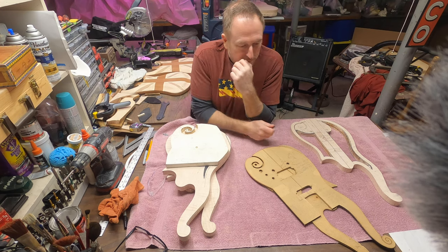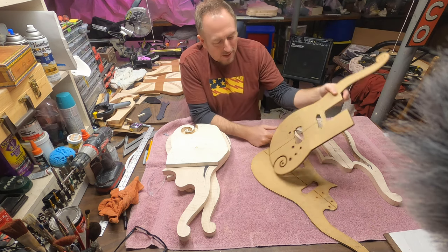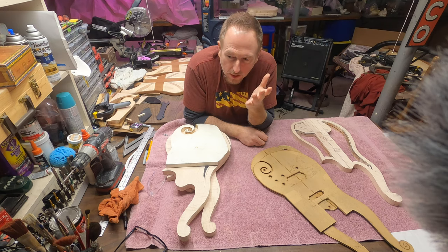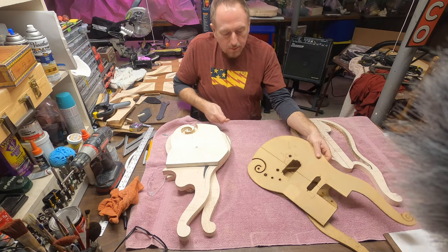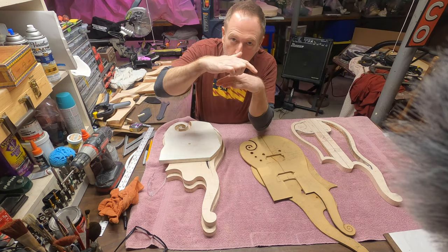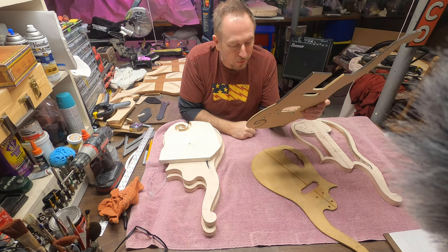The other thing is that with my original guitars, I was getting too deep with that groove. I was going too far down. I must have been at least 3/8 of an inch deep, maybe even more, because I wasn't at half an inch. So I would say probably 3/8, maybe 3.5/8. I don't know. Anyway, the problem is, if you get this too deep, then your cavity on the back where your electronics are going to go, if you get that too close, you're going to end up with a very thin line, or you'll actually break through, which I did on one body and threw it away.